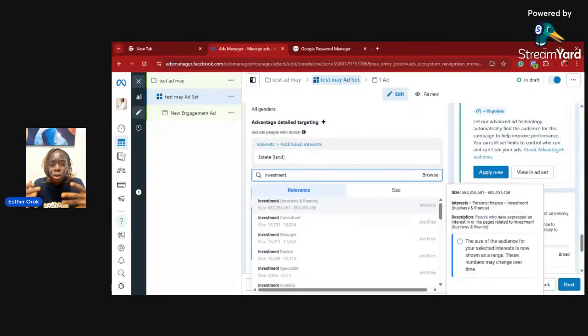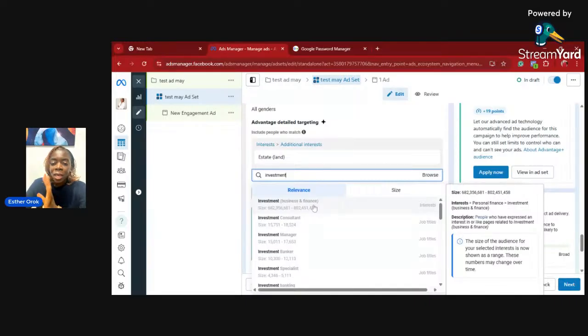It's the conversations that they are having with their wives, their partners, their business partners, their staff. That is why you could literally be talking about shawarma and then you open your app and then shawarma shows up. That is why I am teaching you how to do your targeting right, so that the moment people are talking about buying land in your city and they open their Instagram, you show up on their page at the very right time and they can buy, right?